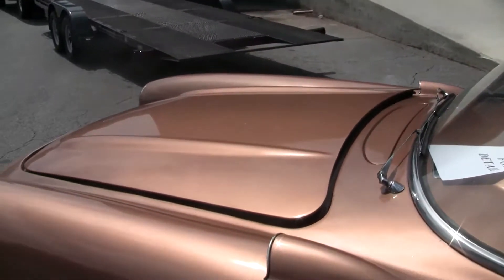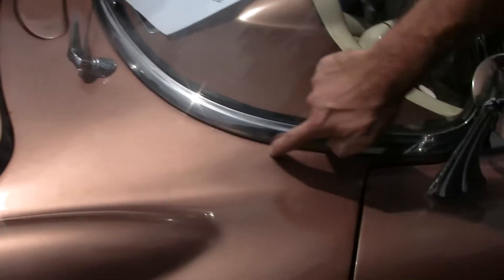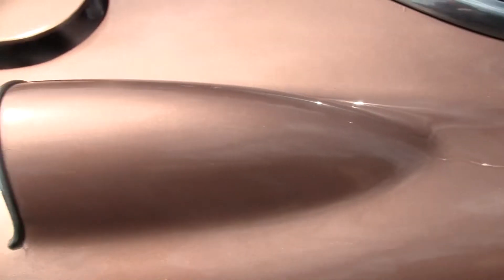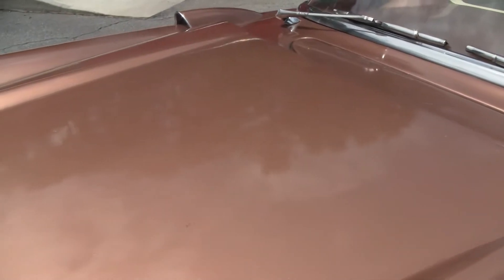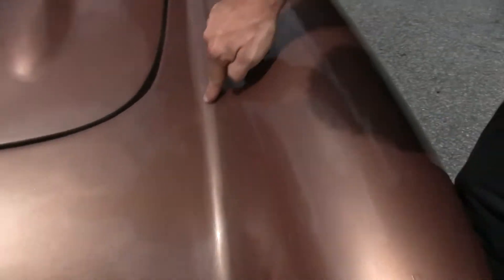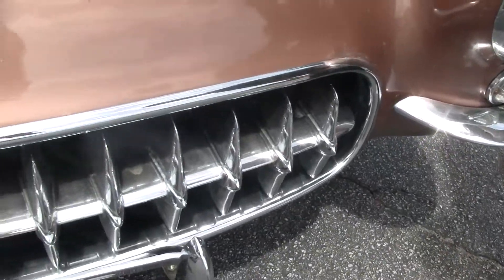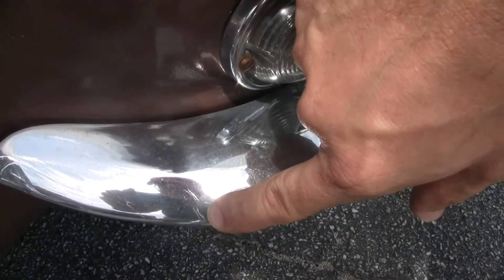As we take a look at the car, I would call the paint a three or four. There is quite a bit of cracking on the paint, patina. I would call it a good 25-footer. Some issues and cracks here — nothing horrible, but could use a paint job. Some bubbling here. Chrome on the car I would call fair — it's in good shape but starting to show some scratching.